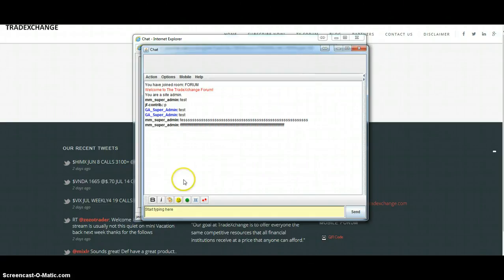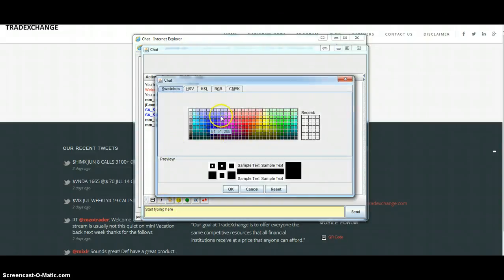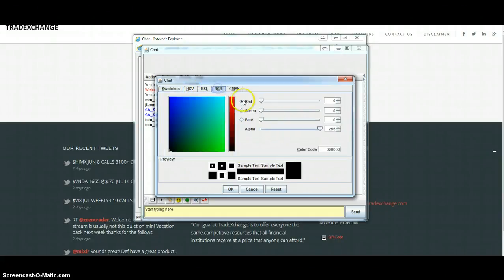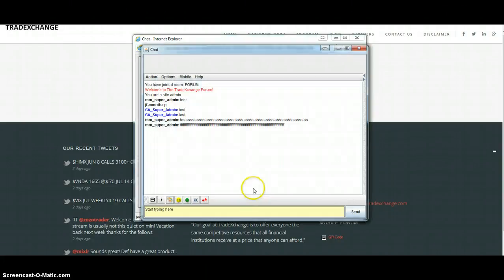So that's number one. For those who type, this is where you bold it or not. This is italics. This is the color. There's a huge amount of color available for our contributors, hues and so forth. Really everything that the web has to offer. Certainly emoticons, we don't use those. You can change your online status, and you can log out.